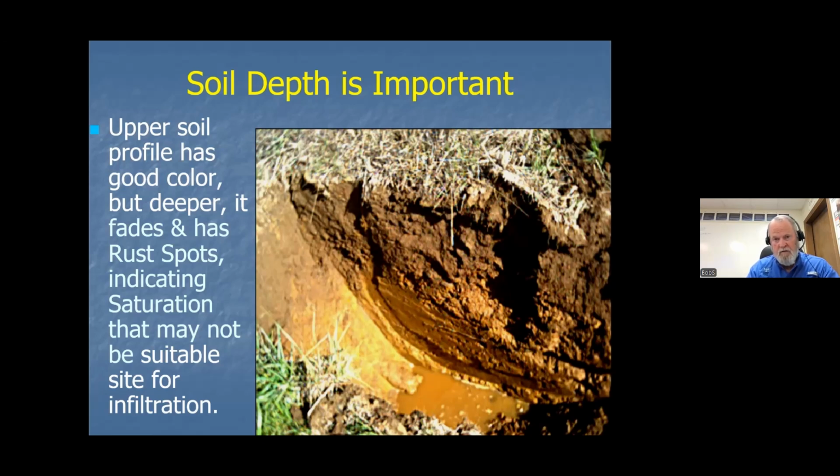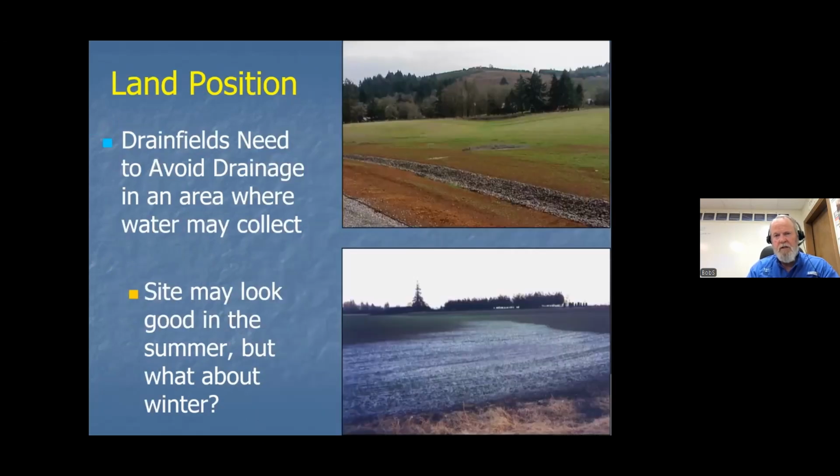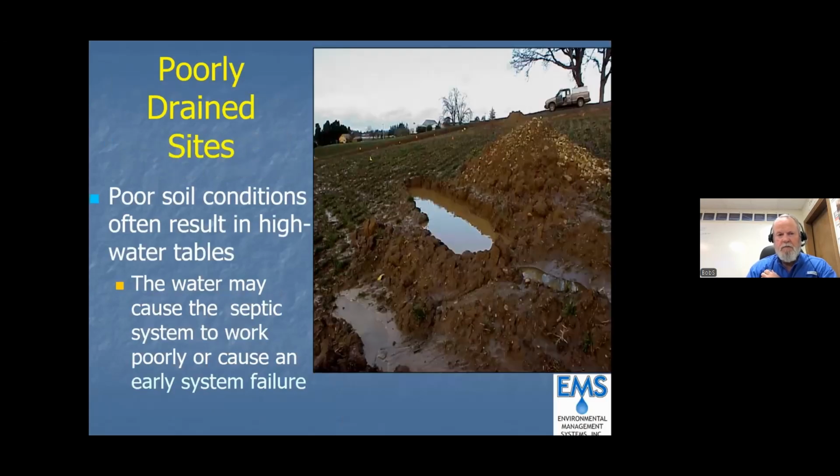So we've got some soil there, and then it gets into saturated conditions. If you go out there in August, you're not going to see the water. You're looking at the land, the lay of the land. Now, septic drain fields, you need to avoid the low spots, but it may be very good for stormwater drainage. And you can't always tell during the dry weather. And a poorly drained site, you're going to have to take that into account. So when they dug these pits, they were probably dry.